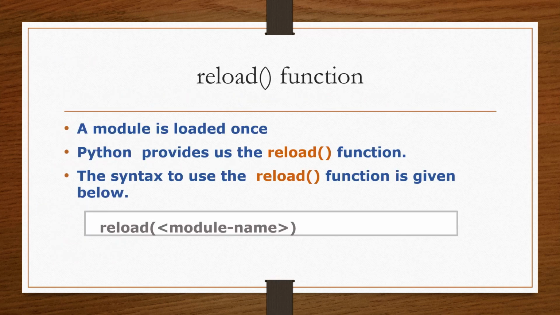Next one is the reload function. As we have already stated, a module is loaded once regardless of the number of times it is imported into the Python source file. However, if you want to reload the already imported modules to re-execute the top level code, Python provides us the reload function. The syntax to use the reload function is reload, with the module name given in brackets.